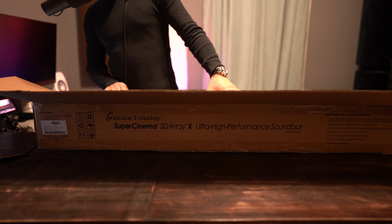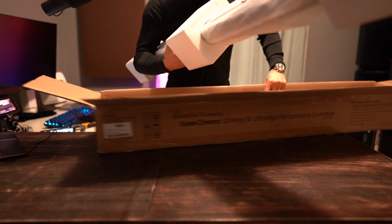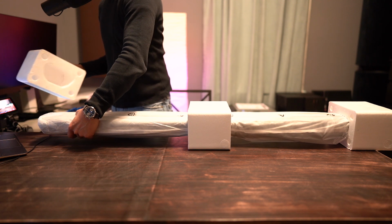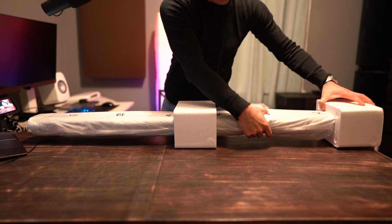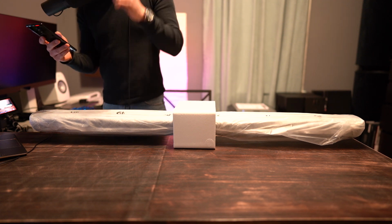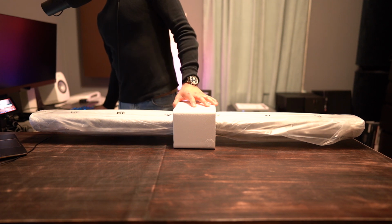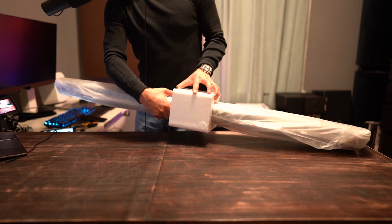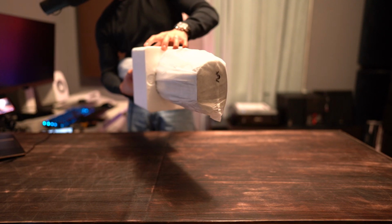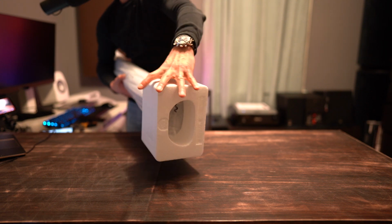So this is a 3.0 channel soundbar. There's left, right, and center, so you do get a dedicated center channel for your vocals. There was some special technology in this that they invented back in 2012, which is a second set of drivers used to eliminate crosstalk. Since the drivers are so close to each other, it's hard to get left and right separation. So they added, I think, another set of drivers. I don't know if they're out of phase or what, but it's supposed to help with crosstalk cancellation, so you get a wider sound coming from just a single point source.